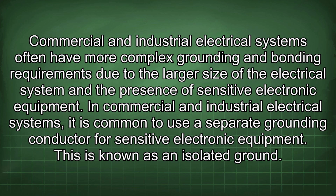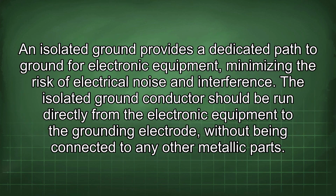In commercial and industrial electrical systems, it is common to use a separate grounding conductor for sensitive electronic equipment. This is known as an isolated ground. An isolated ground provides a dedicated path to ground for electronic equipment, minimizing the risk of electrical noise and interference. The isolated ground conductor should be run directly from the electronic equipment to the grounding electrode, without being connected to any other metallic parts.